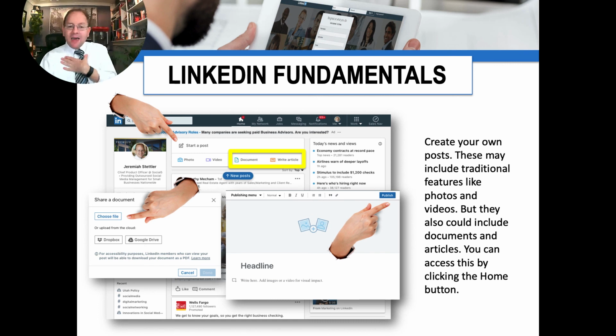So if you come to mine, you're going to see a number of blogs on effective Twitter tactics, or contesting strategies, or some data on how advertising can also increase your organic viewership, meaning that there is some residual viewership that happens after you run an advertisement. So these are ways that you can demonstrate thought leadership right on LinkedIn.